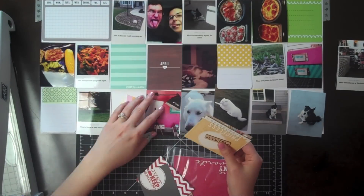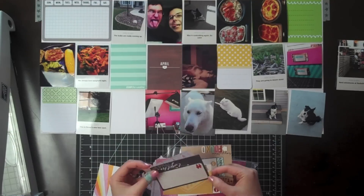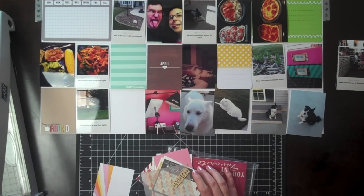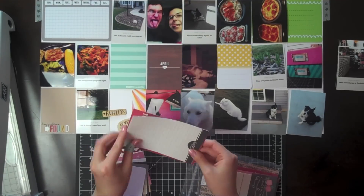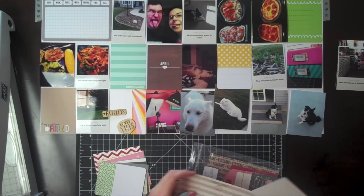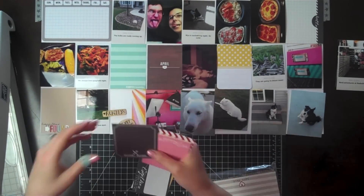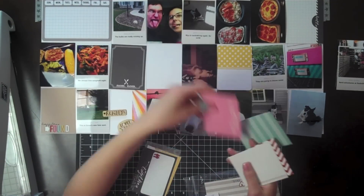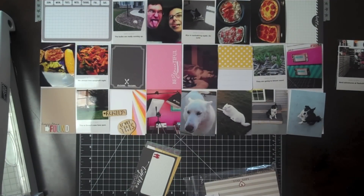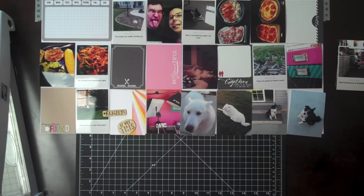I really messed around with it — the colors are just not working for me. The color combo in that April kit is too yellowy and too greeny. I end up going with some black and gray, aqua, and pink, which are my favorite colors. I pulled out some Gossamer Blue items from February — I think — and I absolutely loved some of that stuff. So I pulled out some of the wood veneers and some cards. I did use a lot of black on this layout, which I ended up liking, even though I usually use more color.